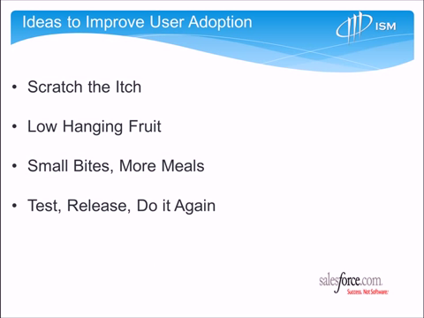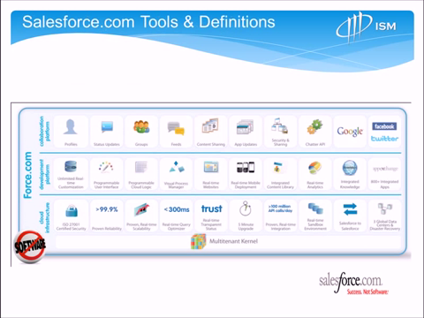And then finally, in the testing process, you want to include your users. So if they were involved in helping you identify the problems, you want to include them also in the testing. Now, you don't want them to be spending more time testing than doing their job. So it's pre-scheduled, but you want them involved in the process. So they help you identify the problem, and they help you create the solution. And then finally, you do it again. So you test, release, and then you start over again with the next release.